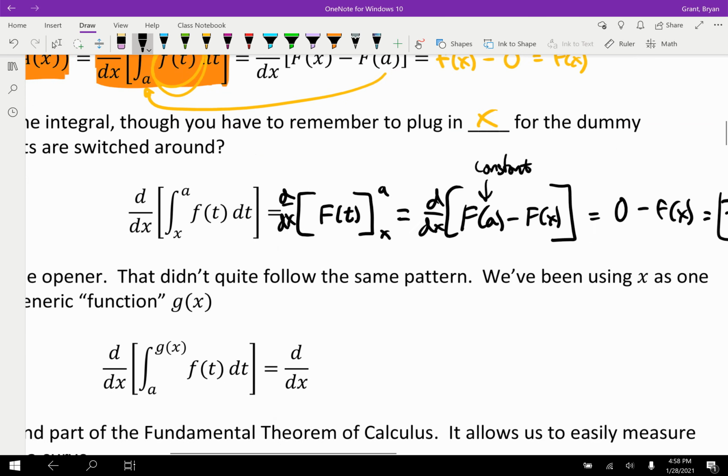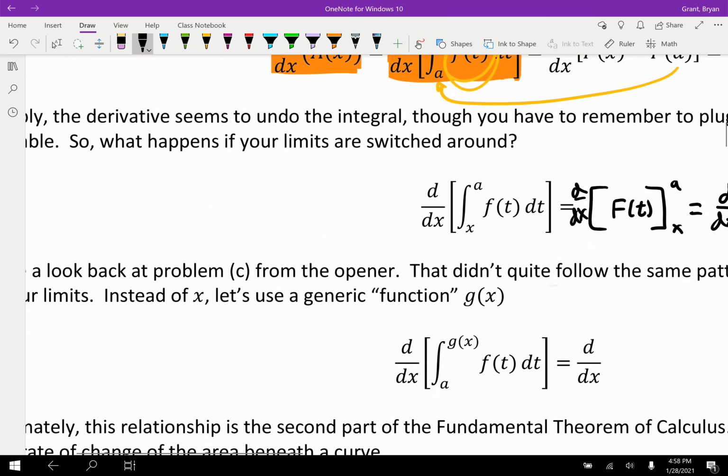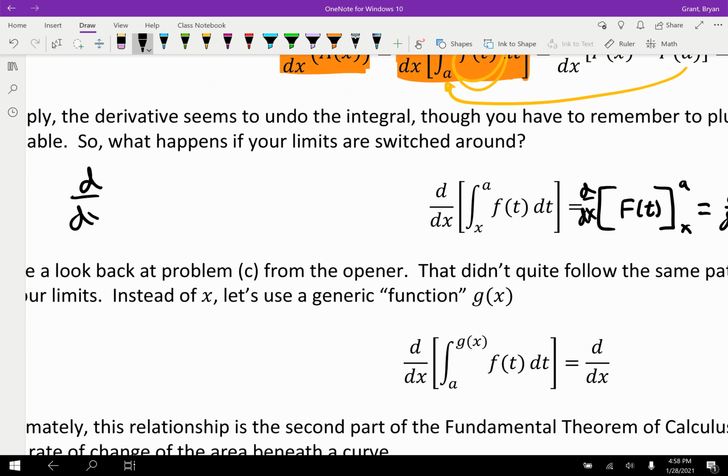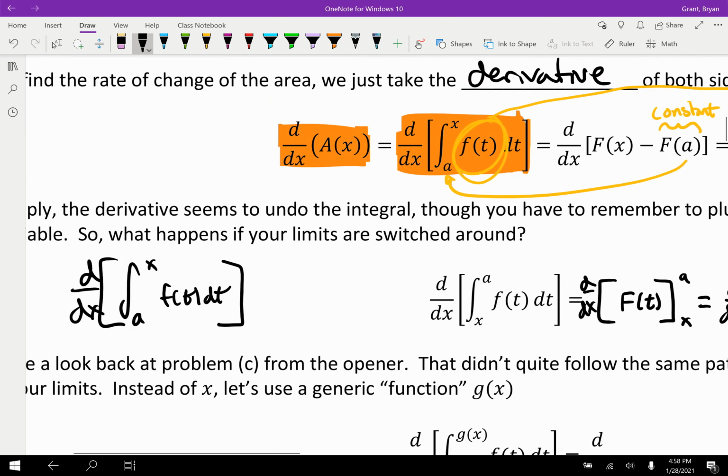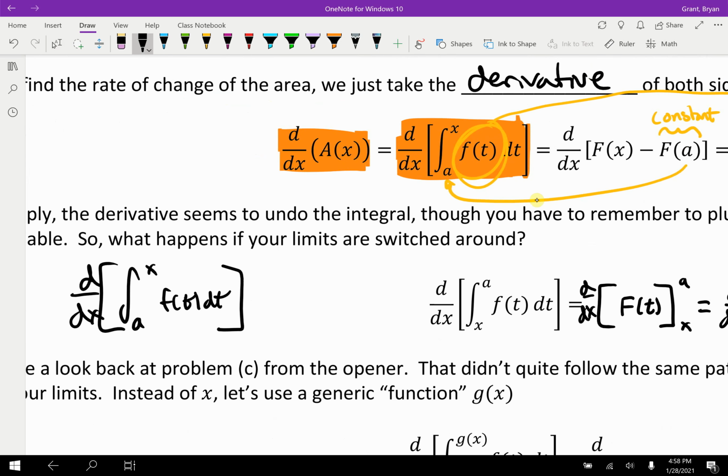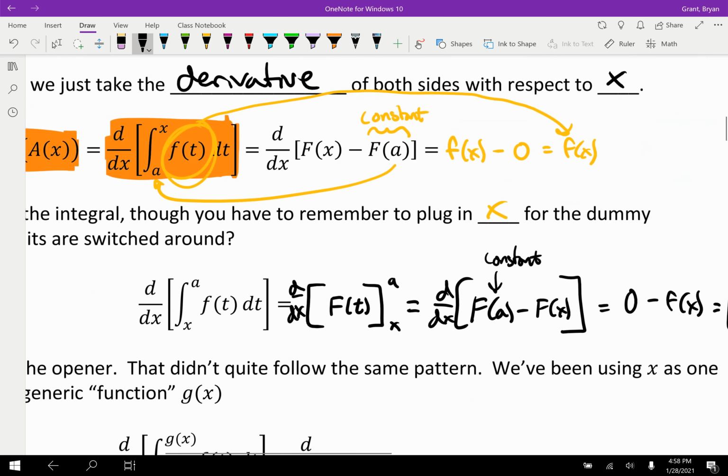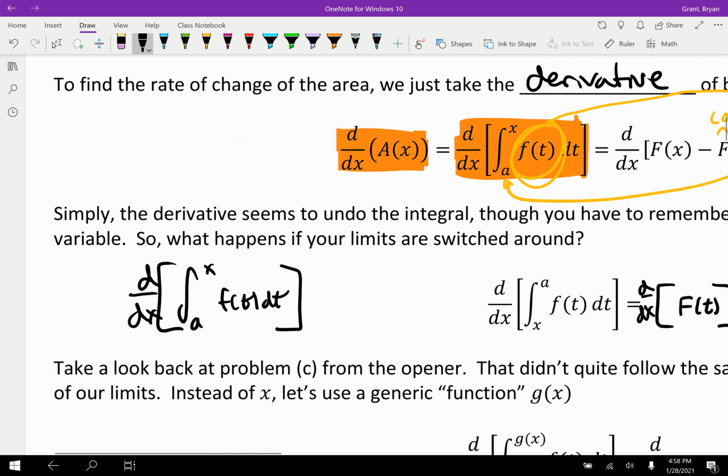You also could have seen that earlier on, right? We could have seen that, I'll use the space over here, by just changing the order of the limits. We put a down below, x up above, f of t dt, and now this matches the fundamental theorem part 2 that we did up above, and you know that the answer is f of x. But where does that extra negative come from? Oh yeah, whenever you flip the order of integration, you have to negate or make your answer the opposite sign.